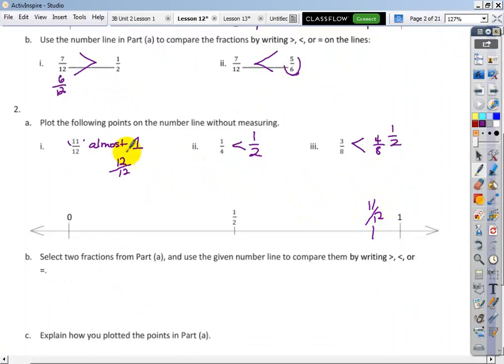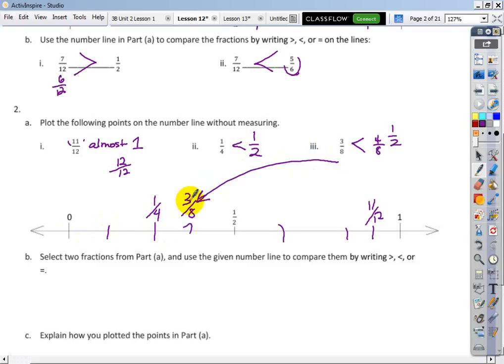That's that one, almost 1. A little less than half down here, it's a 4th. 1 out of 4 is less than half. And 4/8 is half, and 3/8 is a little bit less than half, but not as small as 1/4, right? We count in 8s: 1, 2, 3. So these are 8s here: 1, 2, 3, 4, 5, 6, 7, 8. And there's 3 of them. 1, 2, and 3/8. And that one will go right there.